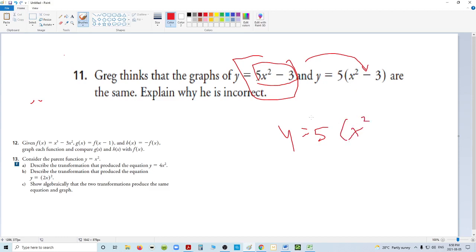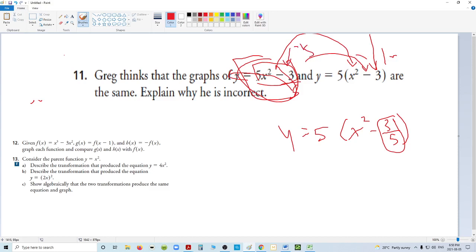But the second thing, when I divide this by 5 to factor out a 5, I get minus 3 1/5. So if I were to factor out 5 from here to create this situation, that's what I get. So in reality, for it to be the same, this number over here would have had to have been minus 15 for this to work. Or this would have had to have been 3 over 5 for this to work. So no, they are not the same.